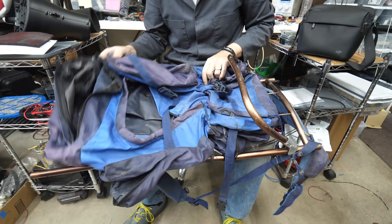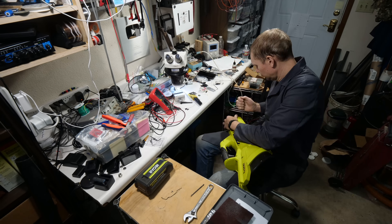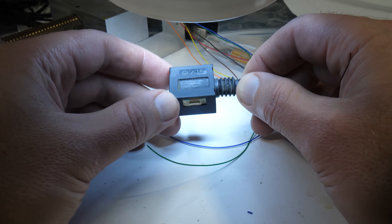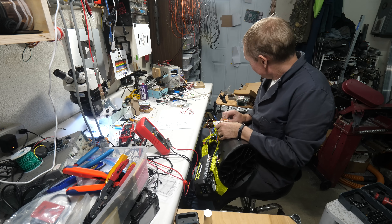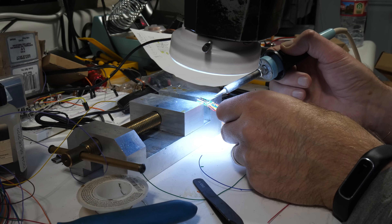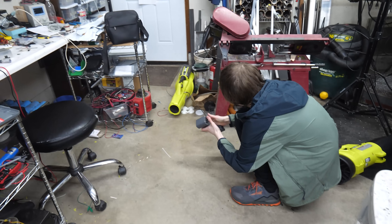But nobody wants to walk around with a leaf blower in front of their face, so I'm repurposing an old backpack to mount the leaf blower to, with controls that extend out the front. To make that work, I've got to tap into the electronics inside. Normally I can just look up the specs for a switch, but nothing's available for this one online, so I'm having to back-probe the throttle switch to figure out how it sends signals to the motor controller. I've never used a USB-C cable for a project, but once I figured out how to do it, it worked pretty slick.